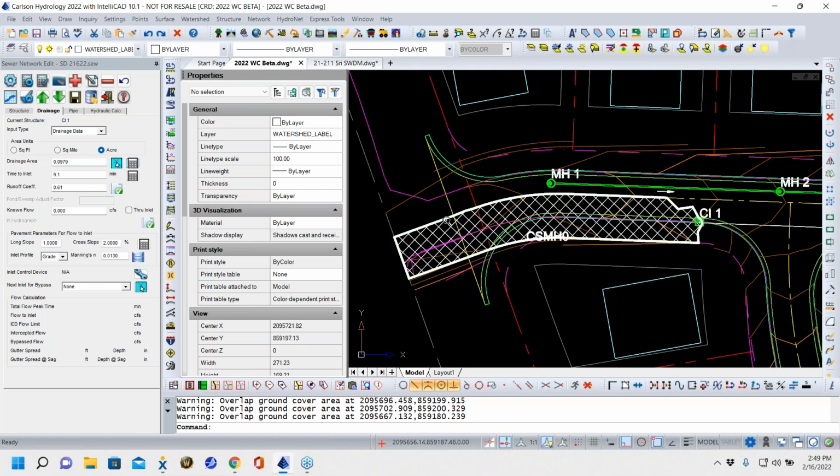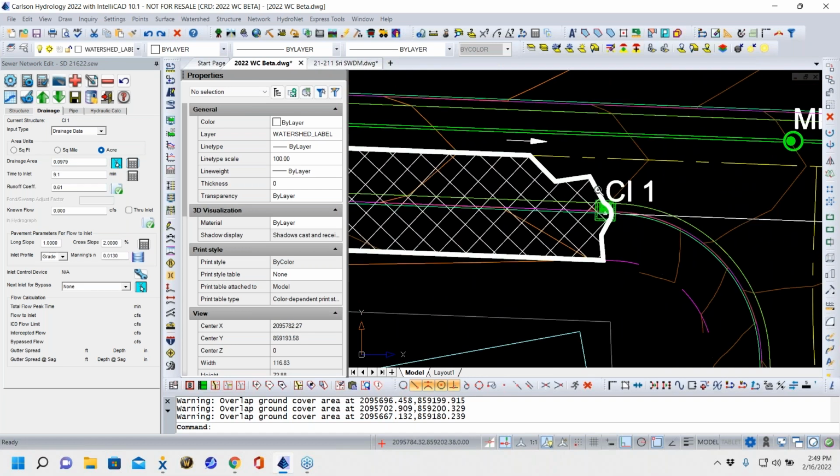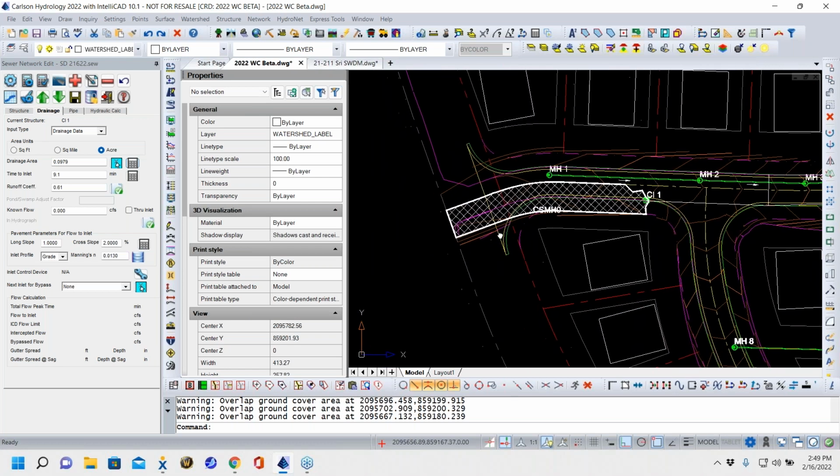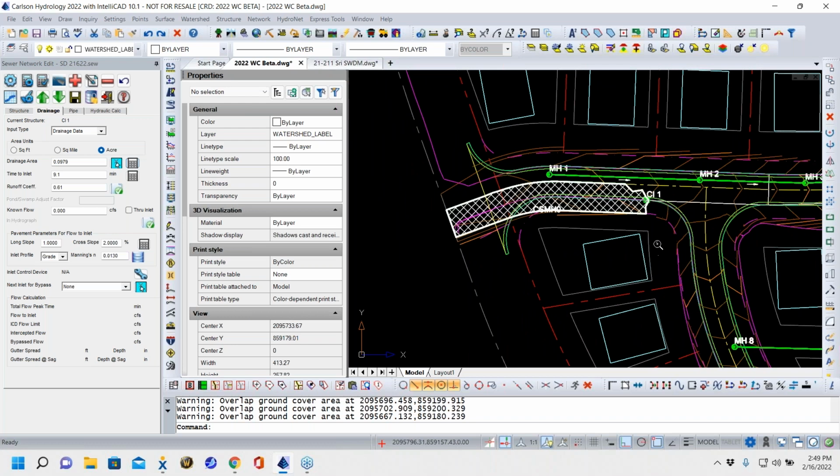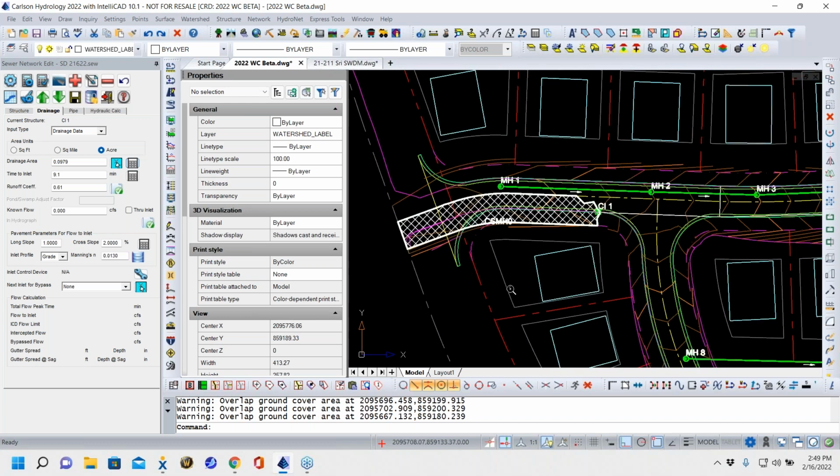There you go. So that looks pretty good for me. Now, I don't know if I would buy that. It should be more of kind of a line like this, but I don't really care. It's going to be fine for what I'm doing. It don't matter. So that's the drainage area coming off of my surface model. Okay. And it tells us the drainage area. It tells us the time to inlet, which is 9 minutes, but I'll overwrite it and say 5.